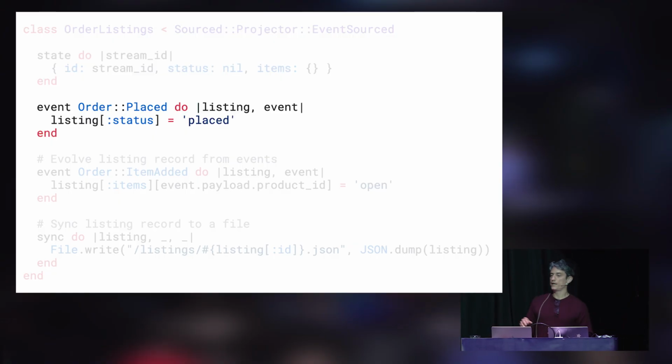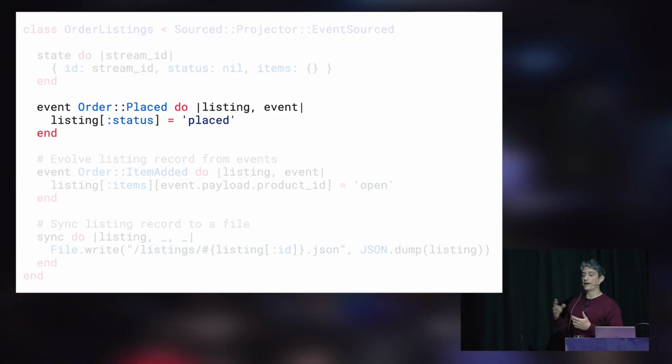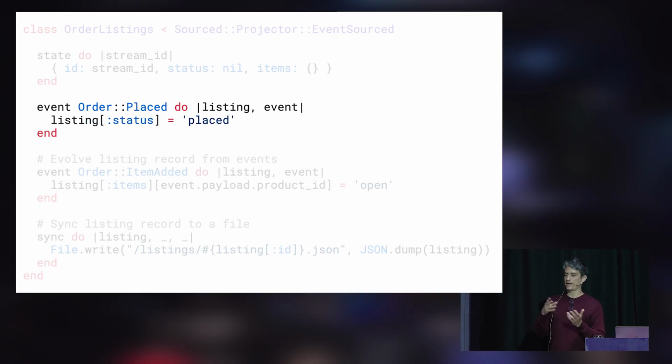Then I tell it what order events it cares about to update that list. It doesn't have to be all of the events emitted by the order, only the ones the list needs. In this case, I care when an order becomes placed, and I just use that to update my little hash of state and change its status to placed.